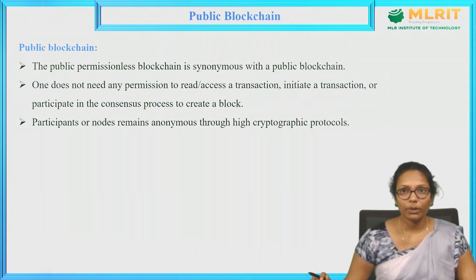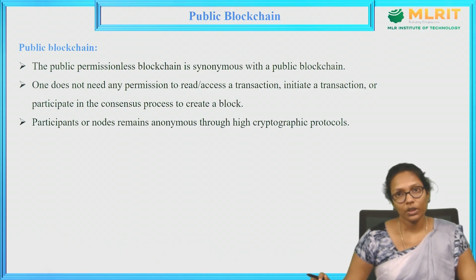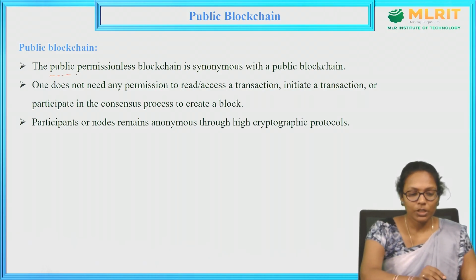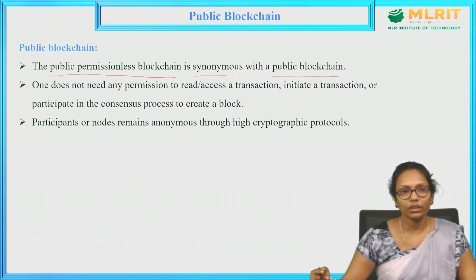So coming to the public blockchain. In the previous videos, we discussed the different types of blockchains like public blockchain, private blockchain, consortium blockchain, and hybrid blockchain. Under that, we are discussing the public blockchain now. Public permissionless blockchain is synonymous with the public blockchain. In place of public blockchain, we can also use public permissionless blockchain.